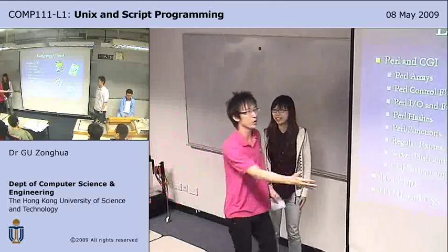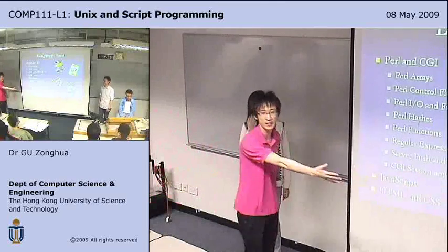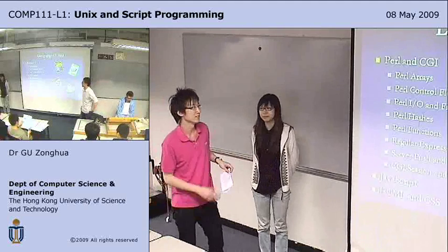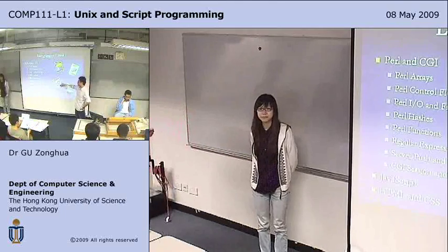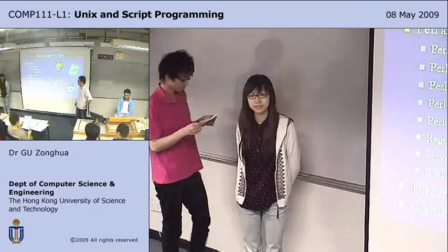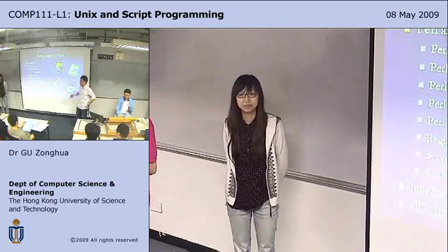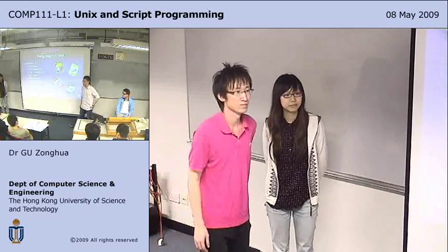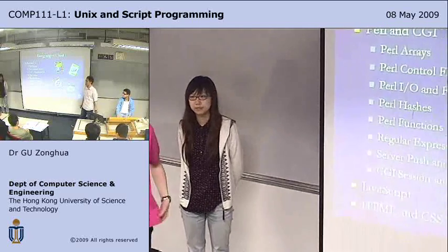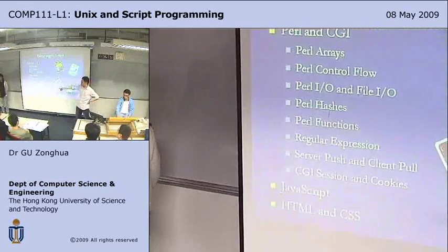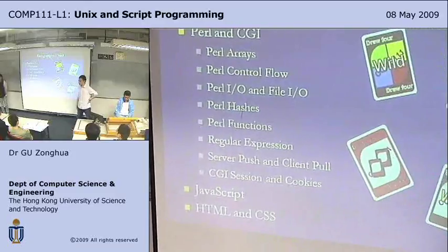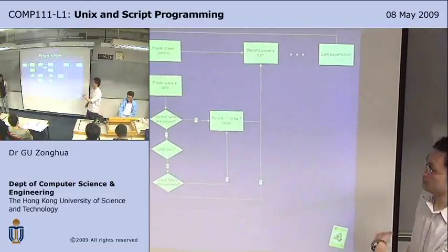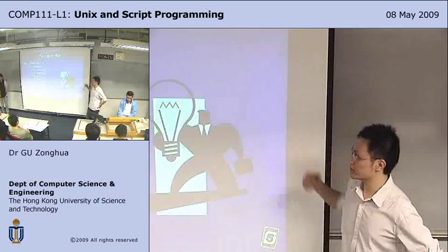Now let's invite our programming director, Ryan, to describe our technical stuff. Okay, thanks, Gary. We have used several skills in our project, and specifically, we have used some advanced techniques, for example, server push and client pull to refresh the data, to have live updating. We have also used CGI sessions and cookies to pass the user data between different pages. And for the front end, we have used JavaScript, HTML, and CSS to present our UI. So this is our program flow of the Uno, but today we don't have time to go through it, so we just skip this slide.